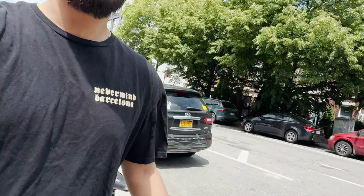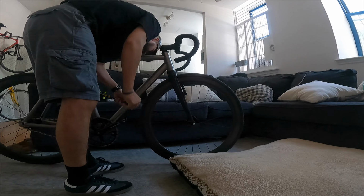All right, the pedal is off. You can see. Gonna go home, install the clipless pedals, and then head out. I want to start doing laps around Prospect Park more often, and I always feel more comfortable doing them when I have clipless pedals on as opposed to cages. But yeah, we'll see.